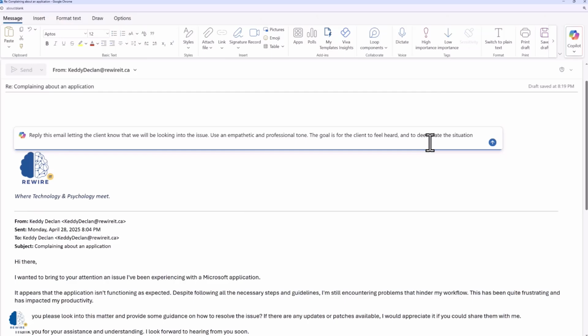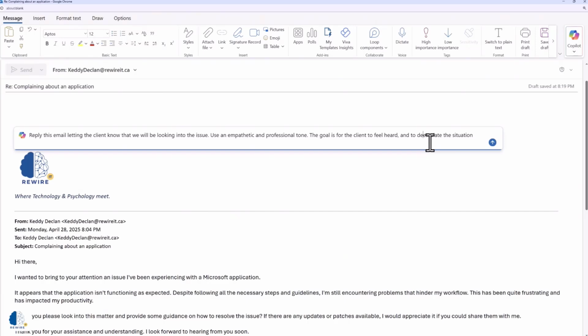One of the key things we need to remember is that when we're prompting Copilot inside of Outlook, we can leverage the psychological techniques of communication inside the prompt itself. When writing communications ourselves, we don't have to think about those psychological techniques and explicitly lay them out in this fashion. We usually just put them in the actual email itself. But with Copilot, we have to explicitly lay it out. Tell Copilot what you want the person to feel. Tell Copilot what you want the end goal of the receiver of that email to actually experience when they get that email.